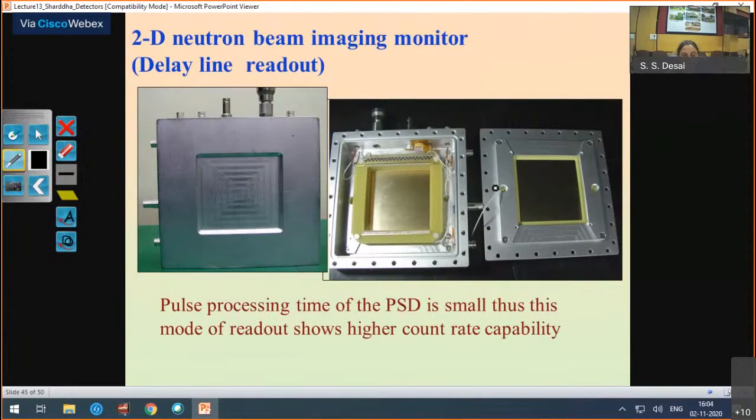So this is a picture of how you are mounting three different grids. This is a central grid. You can see there are 120 thin wires mounted on this, and these are the lumped delays. Rather than using charge division, here every output is varying by arrival time. So this is another pulse processing model which can be used for much higher count rate capability, and this is a delay line.